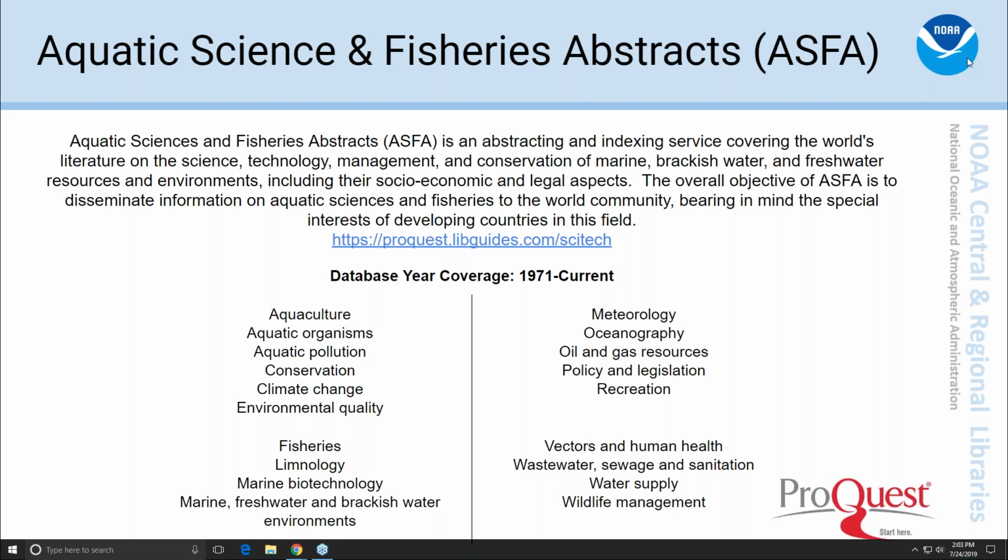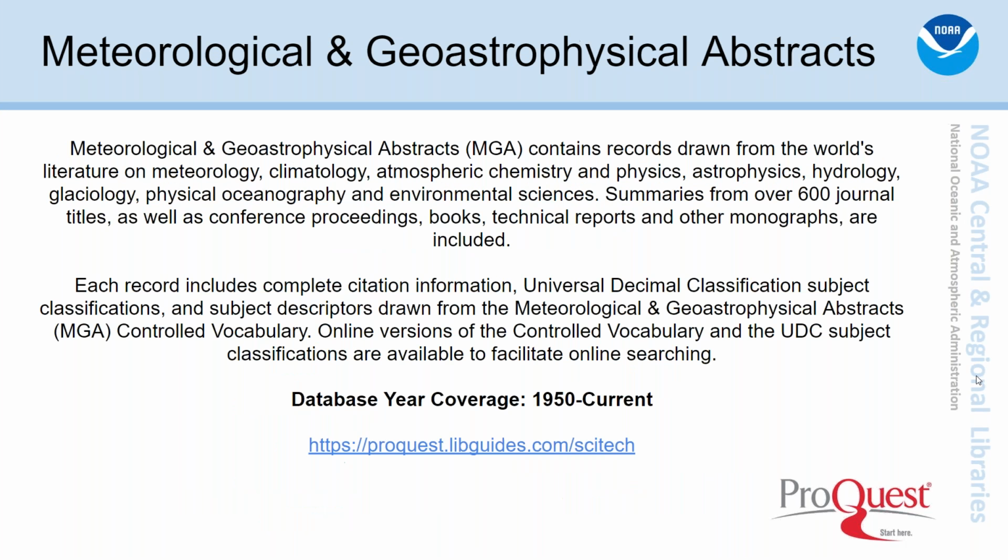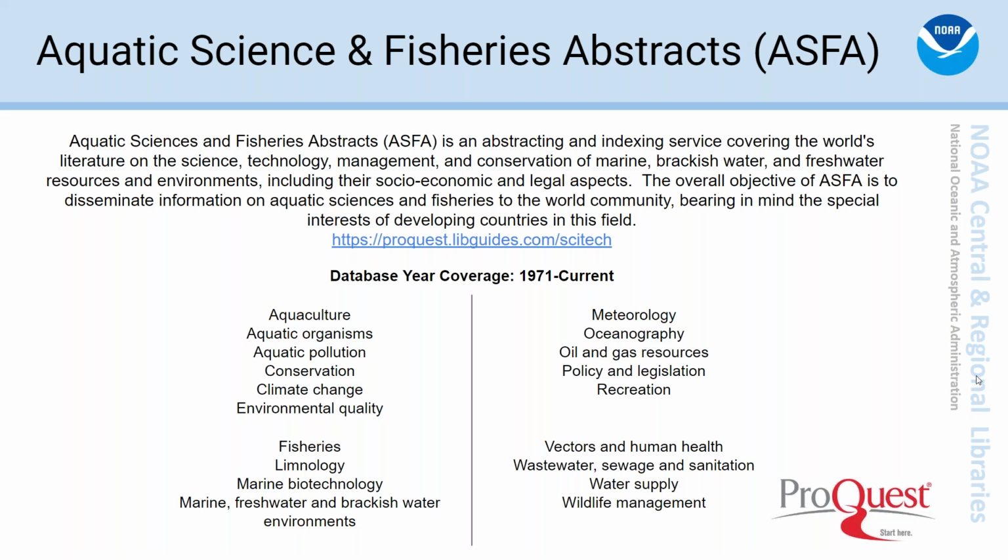We have this database not only because of fisheries, but because it is one of the best sources of gray literature, because it does house that. These things are uploaded to ASFA, so we do get some duplication. Some of the metadata and citations can be a little messy because people are uploading the information, but it is still the best source of gray literature and abstracts from journals and reports. So there are some limitations, but it's still a really good source for that.